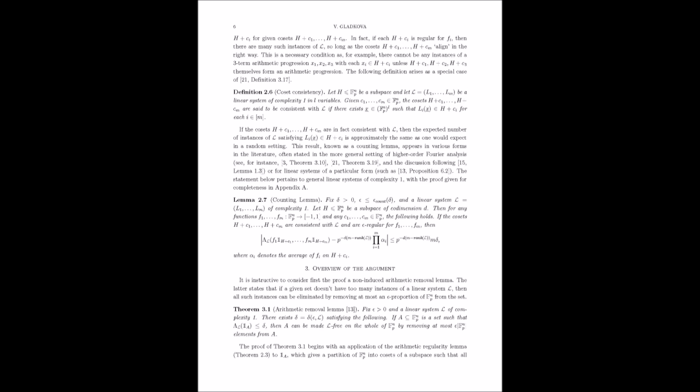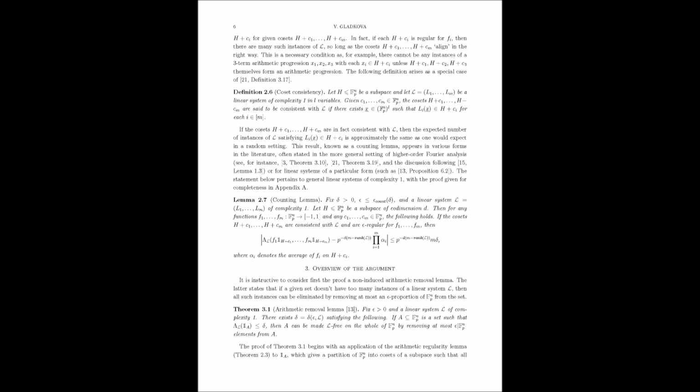Exactly. And this ensures that the new coloring remains close to the original one because they're only tweaking a small percentage of the elements. But at the same time, this strategic recoloring significantly changes the overall densities of the colors within those larger cosets. And that's what eventually leads to removing those patterns. By manipulating the color densities, they're disrupting that delicate balance that allows those patterns to exist in the first place. Exactly. And to prove that this recoloring scheme actually achieves complete removal, they do a proof by contradiction. They start by assuming, just for a moment, that there's still an instance of the pattern hanging around in this new coloring.